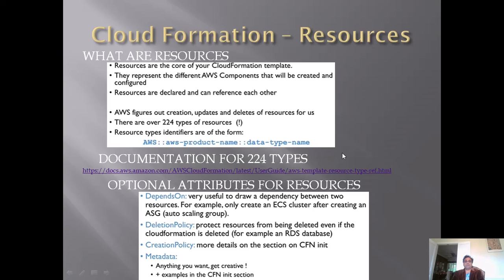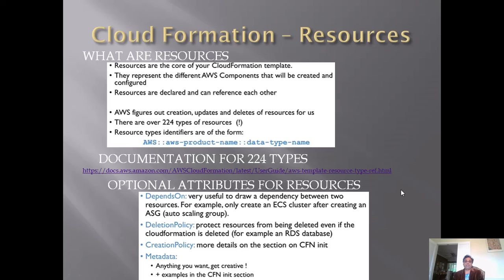I cannot cover all those things, right? But there is a very good documentation given here, right? Under the user guide, AWS template resource type reference, if you go, right? If you just Google it or just click this HTML, it will give you exactly what you have to do.